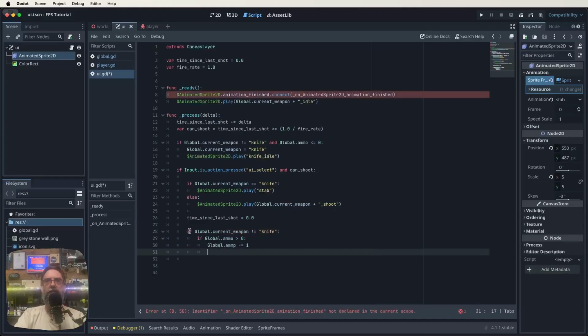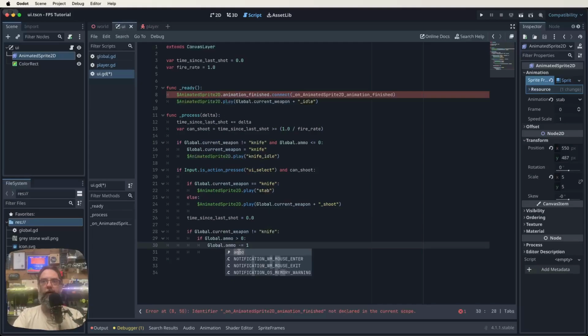So what we're saying here is if our current weapon isn't knife, so we've hit the space bar and our current weapon wasn't knife, then we want to take one of the ammos away because we would have spent one ammo, wouldn't we? Whereas if it was our knife, we're not spending ammo. I mean, it doesn't matter because you can't have your knife usable at the moment, but it's all good. So that is, helps if you type correctly. Oh, all right. Third time's a charm. Okay, so there's that bit there.